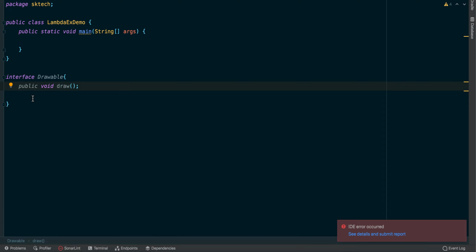So let's say this is the interface, and before Java 8 or before lambda expression, how were we providing the implementation? Basically there are two ways. The first way is to create a class, then implement the interface and provide the implementation.